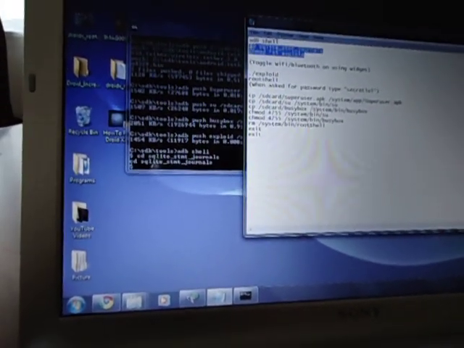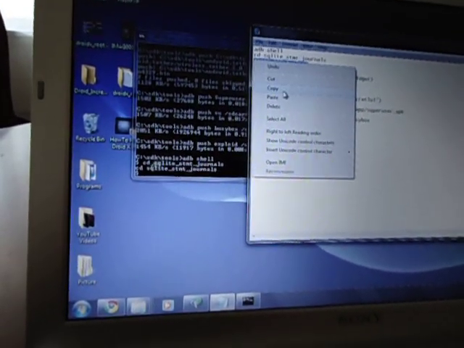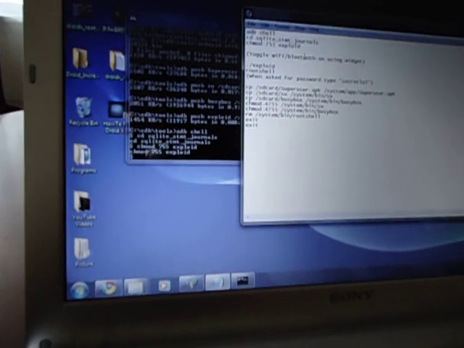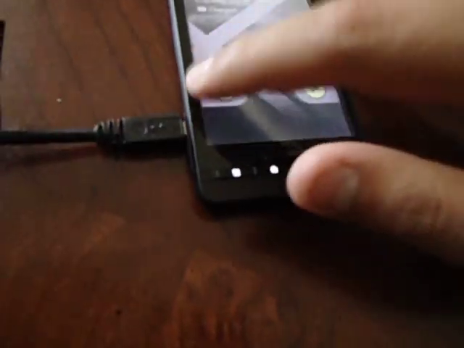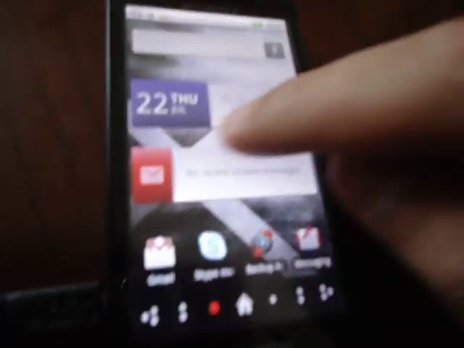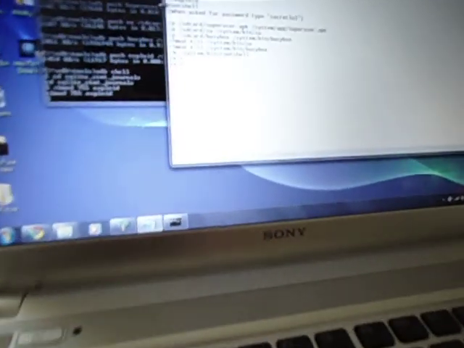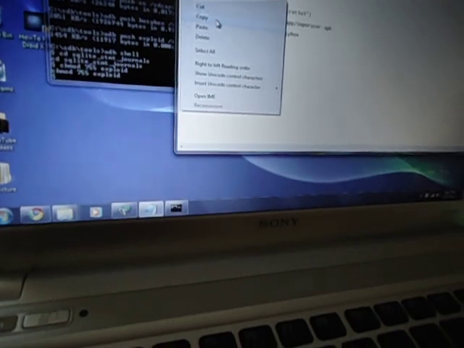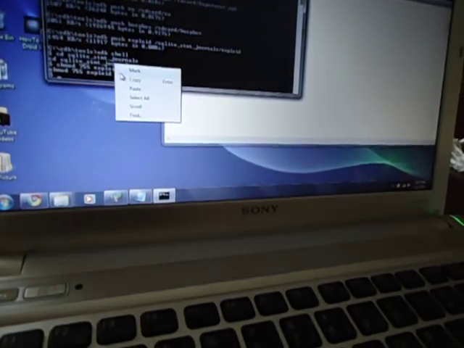And then this command is actually going to change the permissions of a file called exploit, in that directory that I just pointed out. What you want to do now is, on the phone, have one of these widgets open, either the Wi-Fi or the Bluetooth. You're going to copy ./exploit and paste it on here, but you're not going to execute it yet.